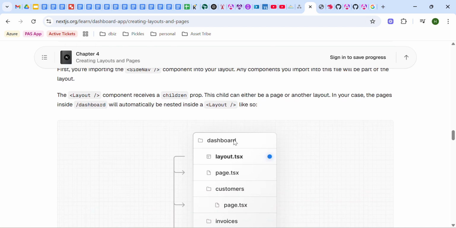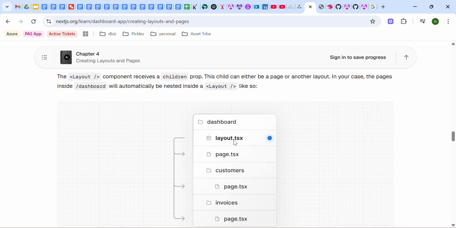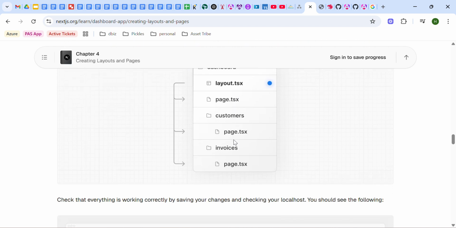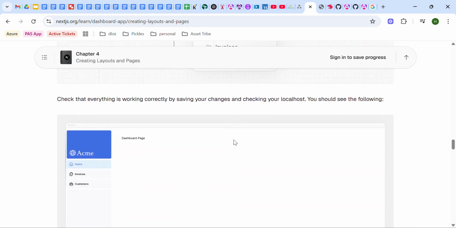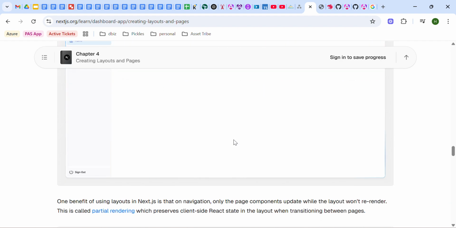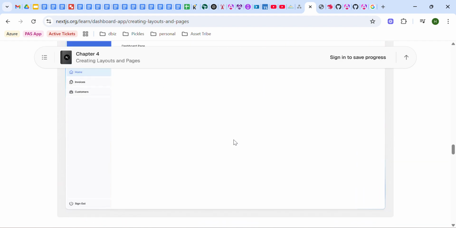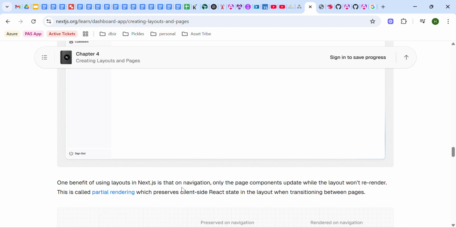In our case, the pages inside dashboard will automatically be nested inside the layout. One benefit of using layouts in Next.js is that on navigation, only the page components update while the layout won't re-render. This is called partial rendering.